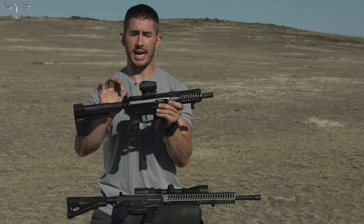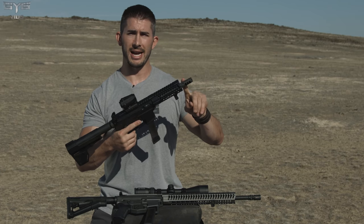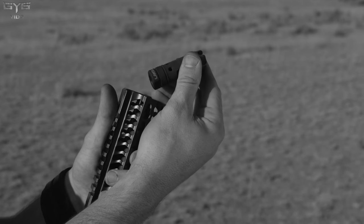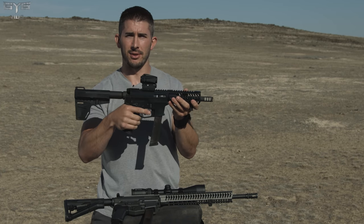We also threw in a charging handle. It's one of my favorite charging handles. It's based off the Raptor design. We also have the Lantac Dragon 9mm muzzle brake on here. It forces the gases up and keeps the barrel down, which helps a lot with recoil, because with the pistol version, you can't put this against your shoulder. It's a pistol, it's not an SBR.